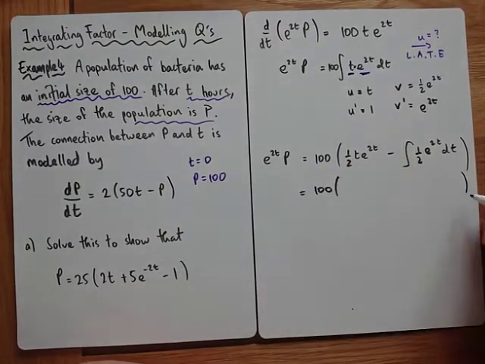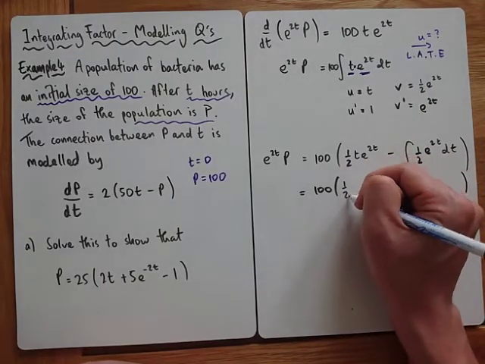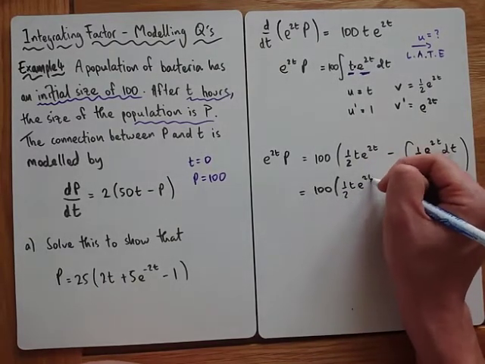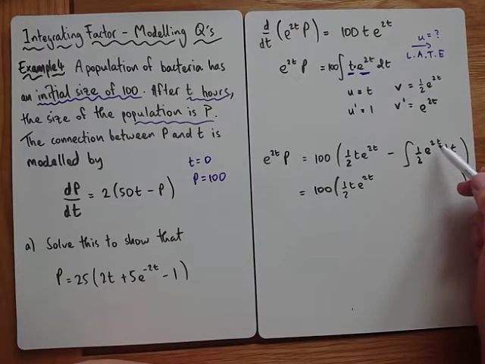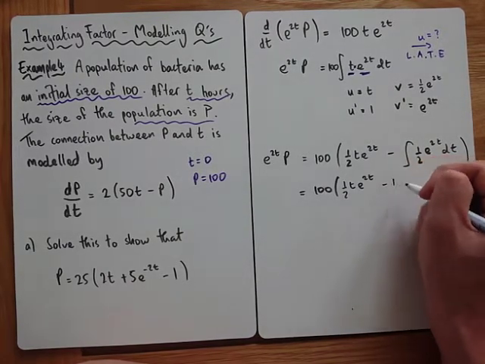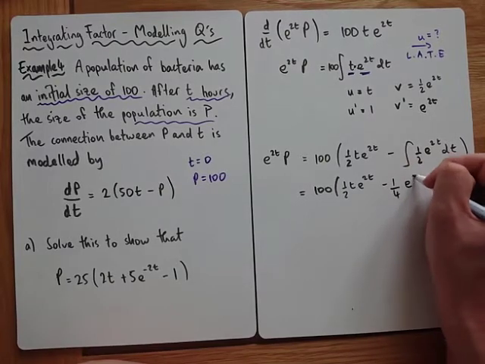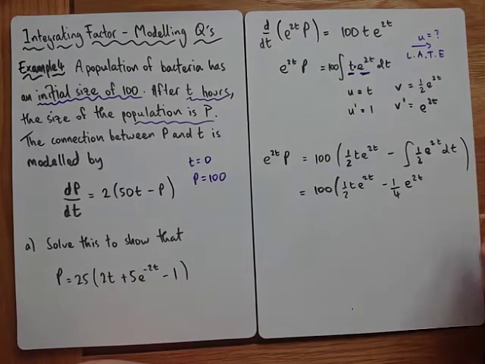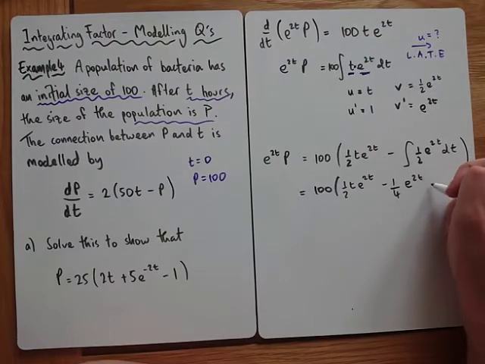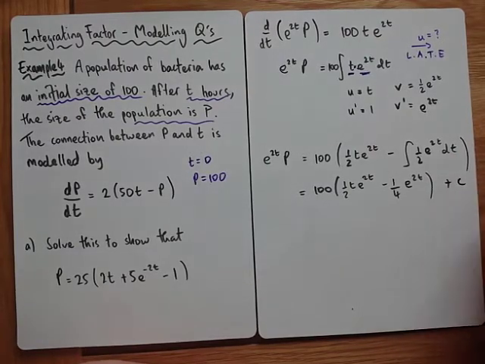So let's maybe not do too much at once. Let's just integrate this. So that'd be 1/2 t e to the 2t. Integrate with dividing, so we'd get dividing by another 2, so the times by half, so that'd be -1/4 e to the 2t. Plus a constant. You could put it in the brackets and then you get 100 times your constant. I'm just going to call it a constant on the outside and then I'll find that constant.